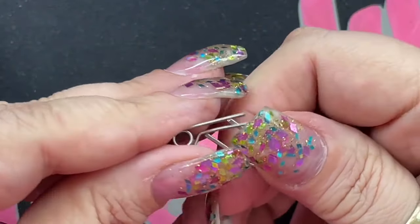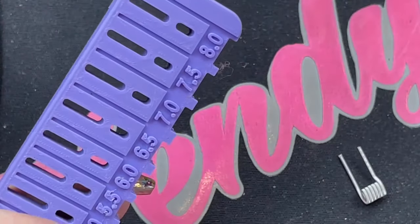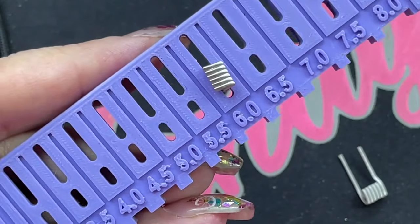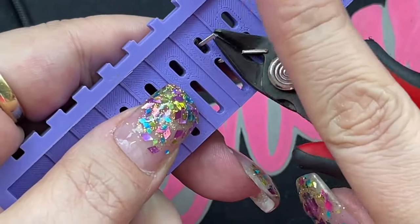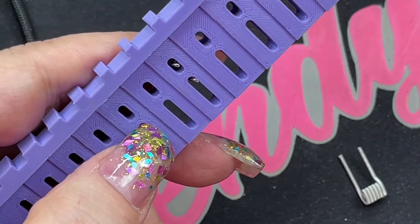So we know that it's gonna be 6 millimeter. I'm gonna go ahead and use my coily tool to cut this. So all you need to do is grab a fancy pair of cutters, and you're gonna find the 6 millimeter hole. You would do the same thing with the one that is provided. You find the 6 millimeter hole, you turn it over, and all you need to do is just go ahead and cut off the legs. And then I'll go ahead and do the other one off camera. Okay, and there we go.